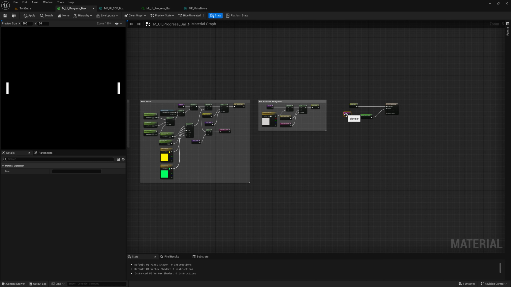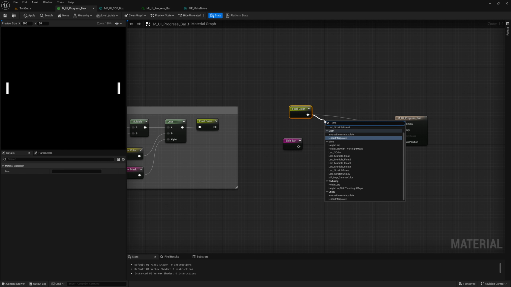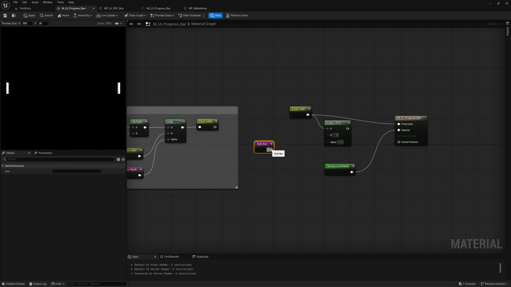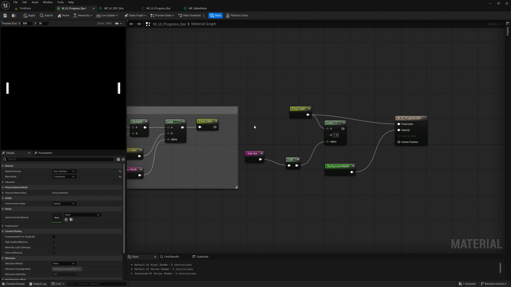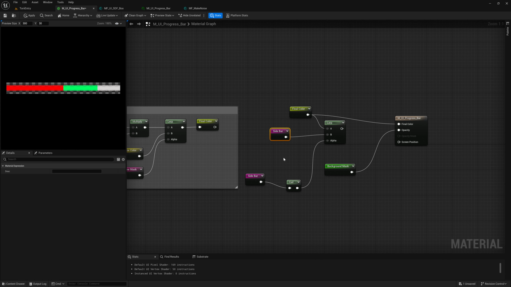To combine this sidebar with the final progress bar color, we can use the lerp node, using the sidebar as the mask and putting it into the alpha, and also put the sidebar in the B node. So now we should be able to see that work.